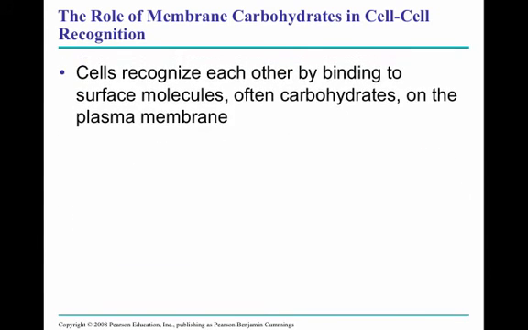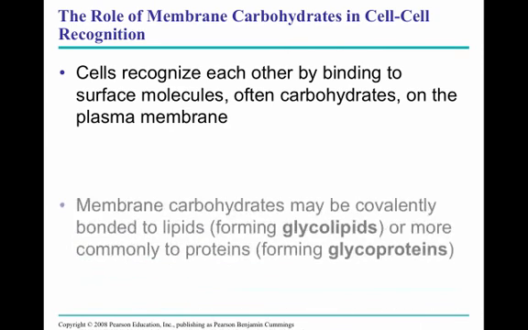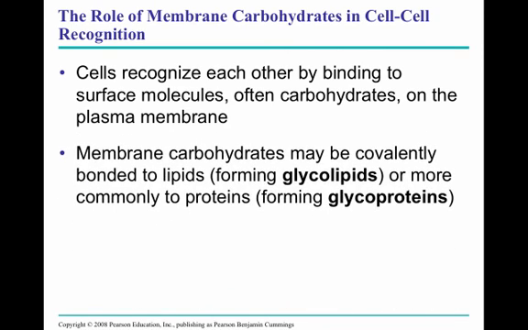And then we also need to know that carbohydrates are important in recognition of cells. So cells can't talk, they can't read, they can't see, right? They have to recognize each other by binding of signals to certain receptors on the cell membrane. So these surface molecules, which are typically carbohydrates, are on the plasma membrane, and they act like flags. They act like ways to recognize cells, between cells.